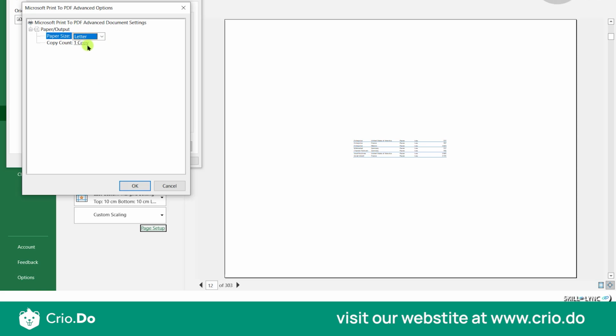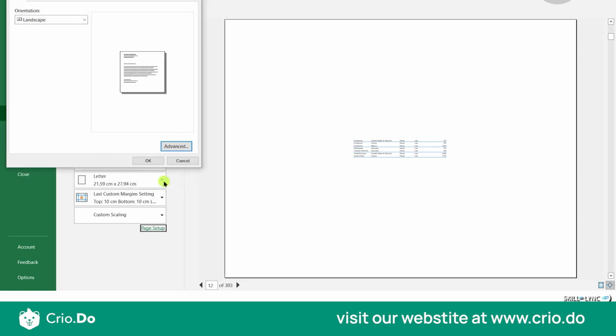It is from outside also, and copy count as well. Right now it is 1 copy. You can make changes, let me make it 5 copies. So it is not changeable from here. You need to change it from the outside, where I'll just show you.